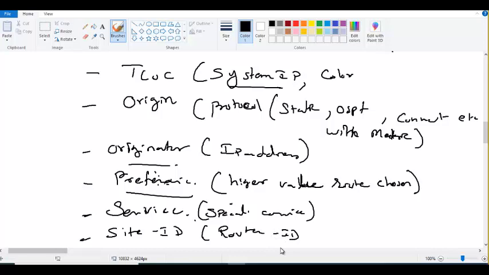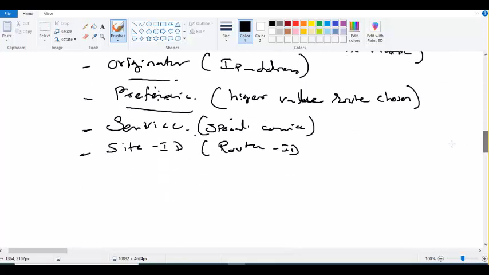Next, there is another attribute which OMP carries called tag. Tag is again an optional attribute in OMP. If you want some more special attribute, then you may use some special tags, like you used to have community. We have a lot of attributes in BGP. Why do we have another attribute called community?